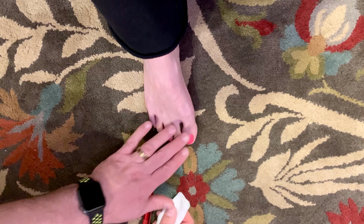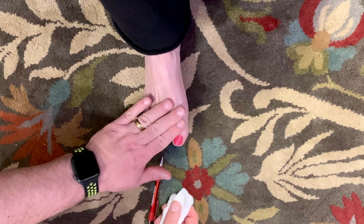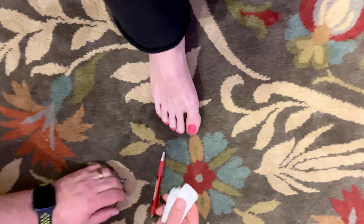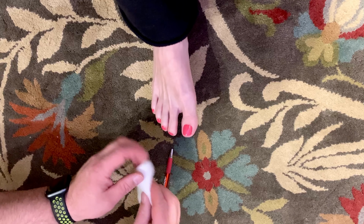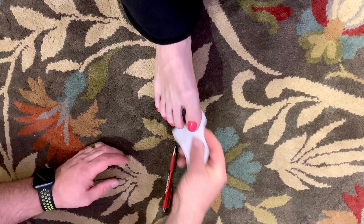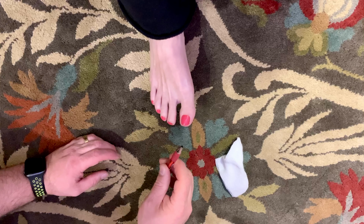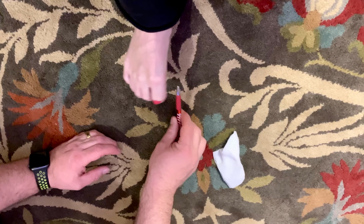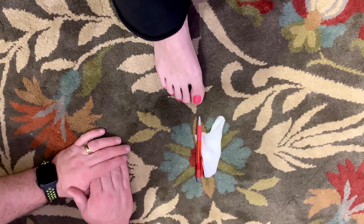For motor function, just have them wiggle their toes. We can have them push down, pull up. And then for sensation, you find something soft like a 4x4 and just using the corner of that, you touch them and see if they can feel that. Looks like she reacted. And then you also will find something sharp and do a bit of a pinprick and see if they react with that. And she did. So she had good circulation, sensory, and motor.